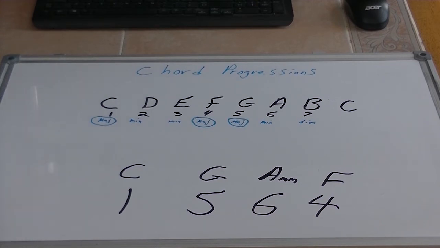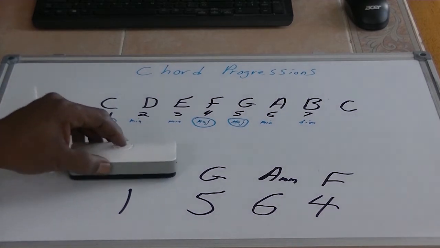Now my singing isn't great, but hopefully it's good enough for demonstration purposes to sort of show you what happens when you start to combine these chord progressions with melody. And even in the simple way that I'm playing them, once you start to add melody, you start to hear something that sounds familiar. So that is the 1, 5, 6, 4 chord progression.